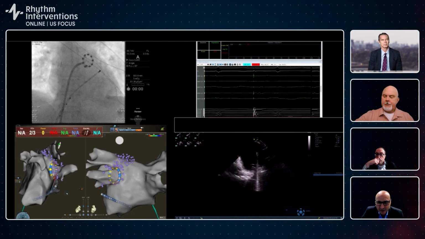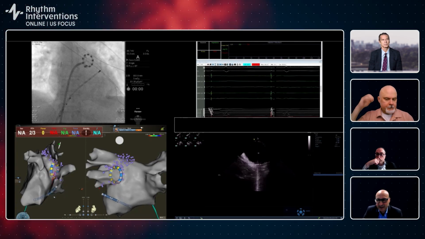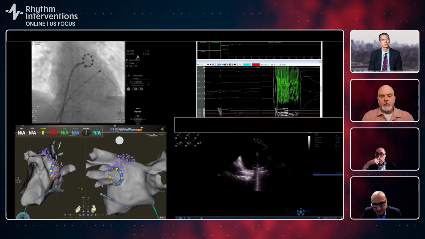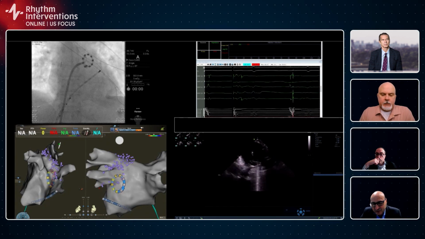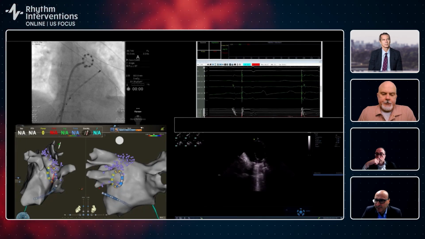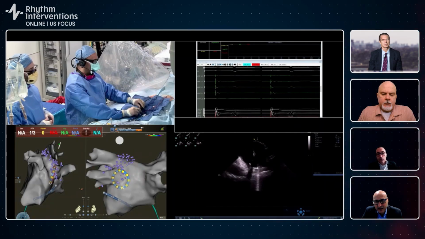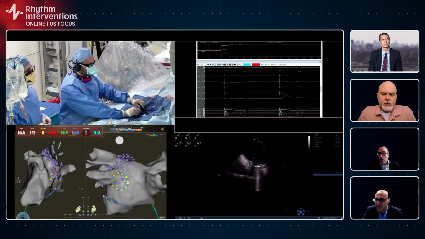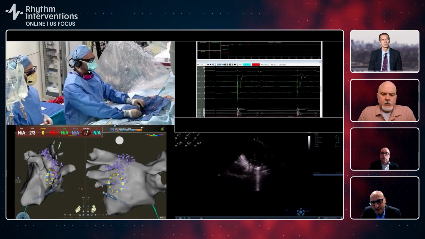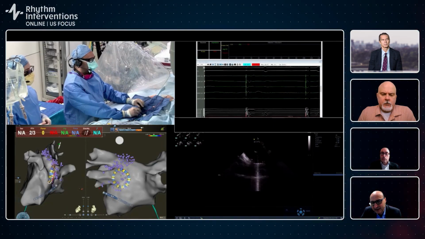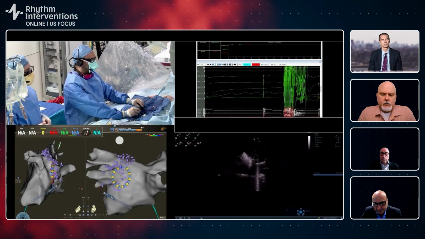Yeah. This is not an over-the-wire system, correct? So whenever you're not using an over-the-wire system, the catheter may not be face on with the vein, especially when you're dealing with a small vein. So what you deal with that the same way you're seeing here, and depending on which electrodes are touching, like for example, now all of them are touching. The one before, which is the ostial lesion, they were not, the posterior ones were more distal. So this will give you significant flexibility of which electrode to ablate from.